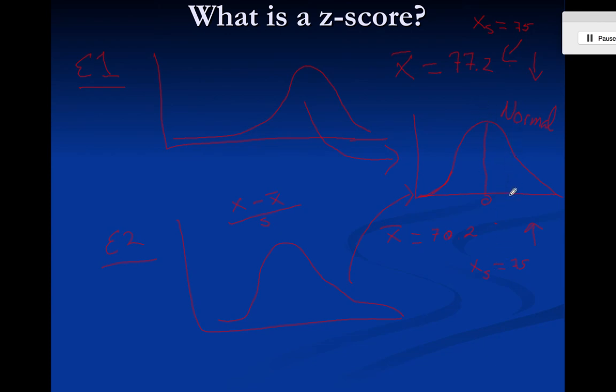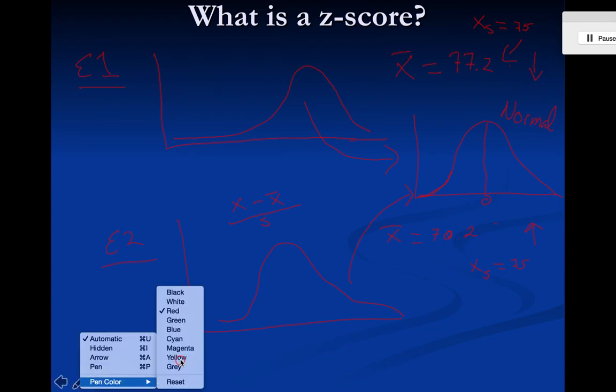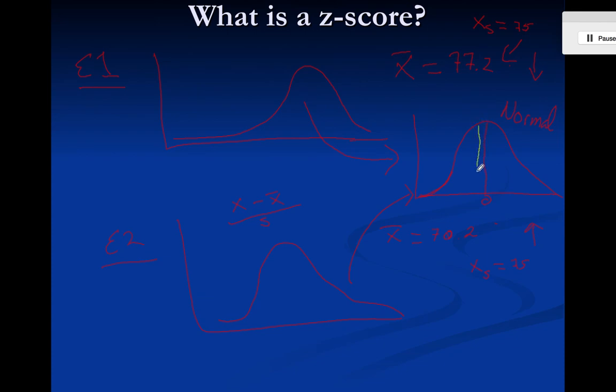Now, in this particular distribution here that we have normal, remember, a normal distribution has specific score percentages that need to be met. Remember the 1, 2, 3 standard deviations away from the mean, above and below the mean? So here, remember that we have, and let me just change the color of the pen, that we have a specific set of scores that are 1 standard deviation away, and these are just my best drawing skills that I can. Two standard deviations away, and last, 3 standard deviations away.